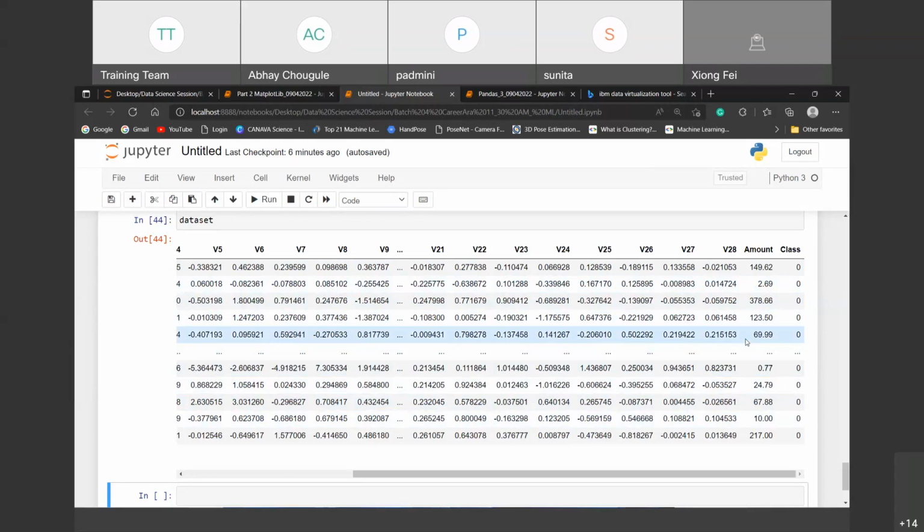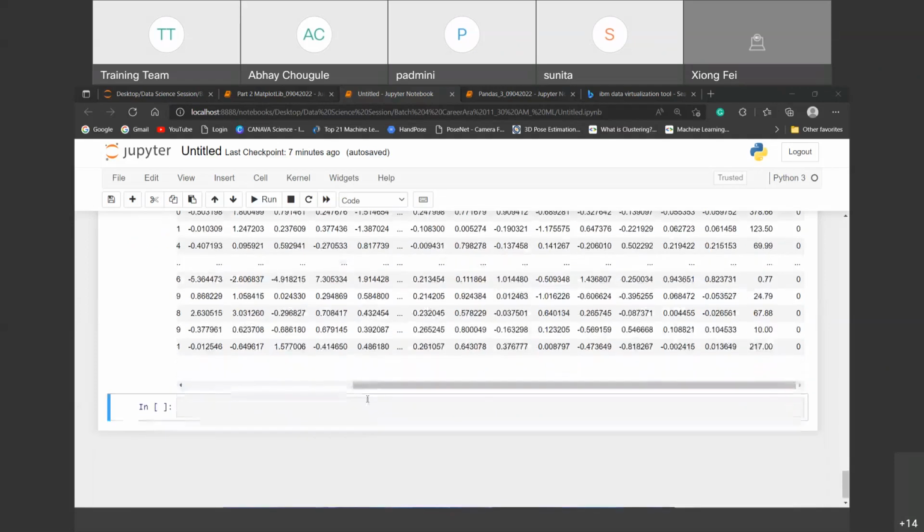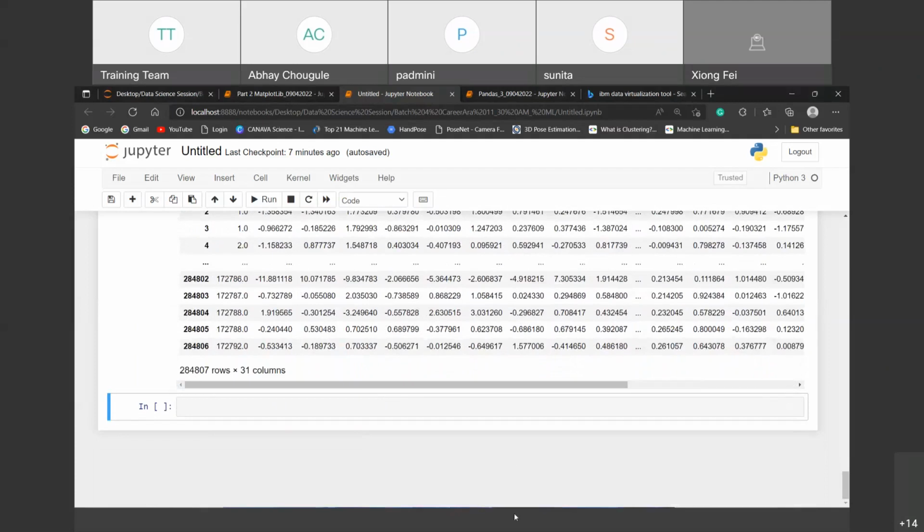So on the basis of that, we have to do a visualization of it. We cannot do a huge implementation of graphs for V1 to V20, but we can do an implementation of how many frauds are there and how many non-frauds are there. So those things we can do. Multidimensional data set implementation and visualization comes under Seaborn. But if you want to go for the numeric based implementation, then this is good for us. So let's go for the execution here.